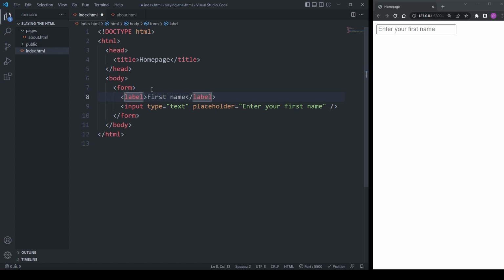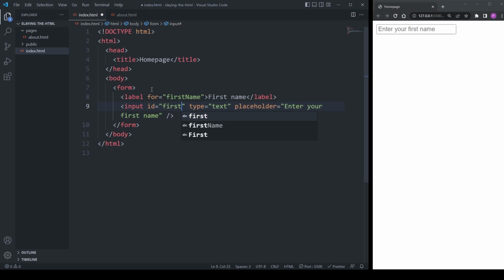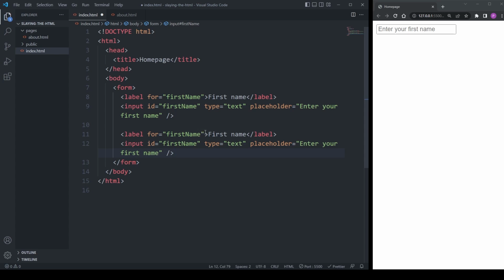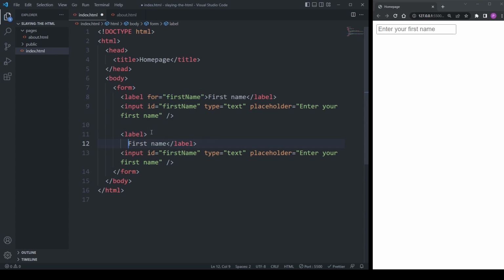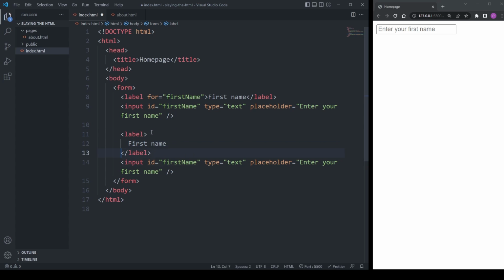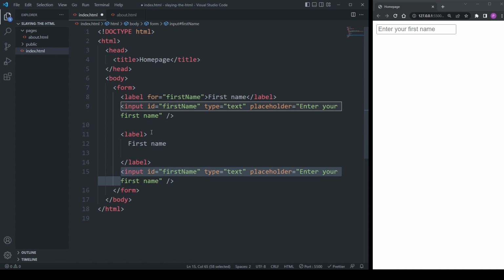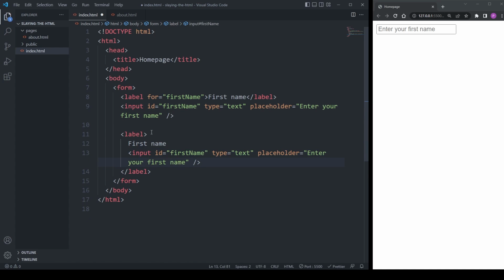The first is to add the label element above its input. Give it a for attribute with a semantic value and also give the input element an ID attribute with the same value. The for and ID attributes have the same value and are now associated together. The second method of doing this is by wrapping the input element inside the content of the label element. With this method, you don't need the extra attributes we had in the first method, but this way of doing it is less common.